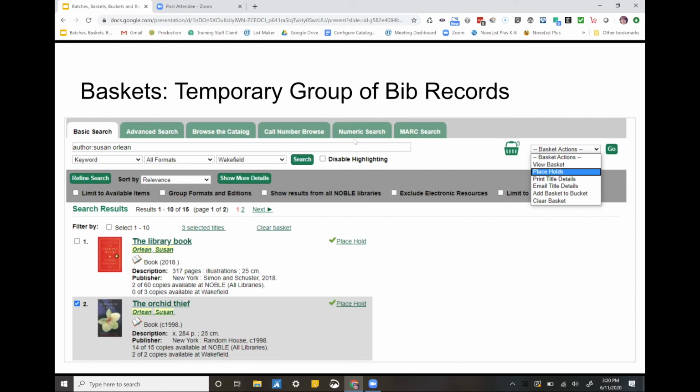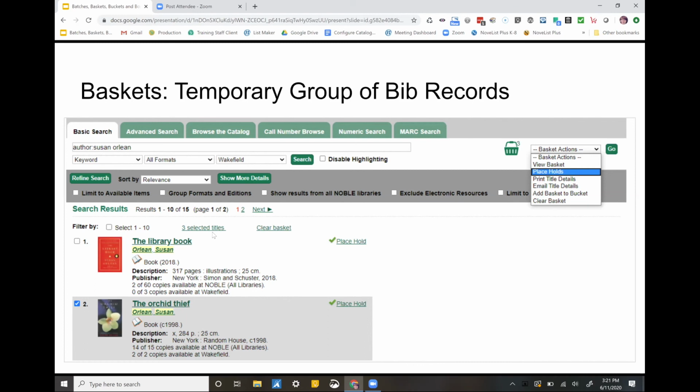So I'm here selecting a group of titles. I did a search on author Susan Orlean. I checked off The Orchid Thief, and I have two other things already checked off. At the top of the search results, it says 3 selected titles, so I know that I've got 3.